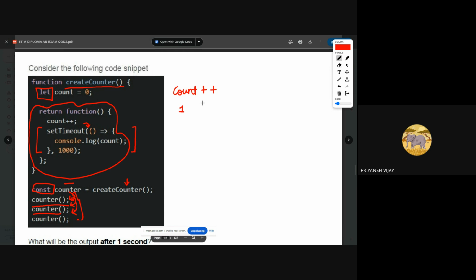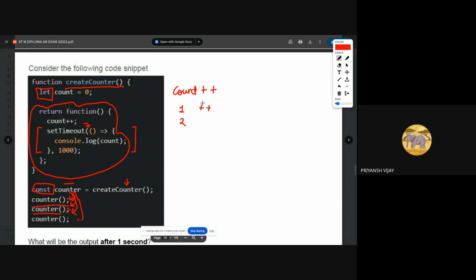So when this counter is called for the first time, it will increment the count variable by 1, and then when this setTimeout is reached, as it is asynchronous, it will continue executing the other part. So it will reach this counter, and this counter again will increment the count variable value by 1. Count plus plus, it will become 2, and then when this counter is called, it again will reach this setTimeout.